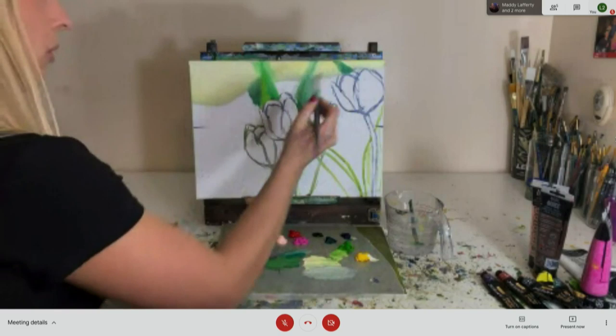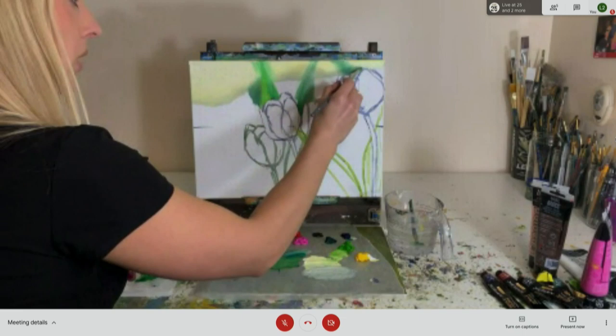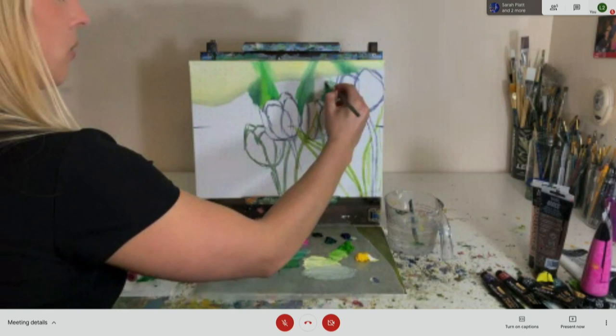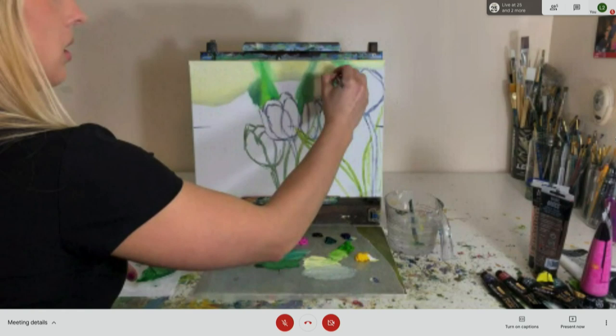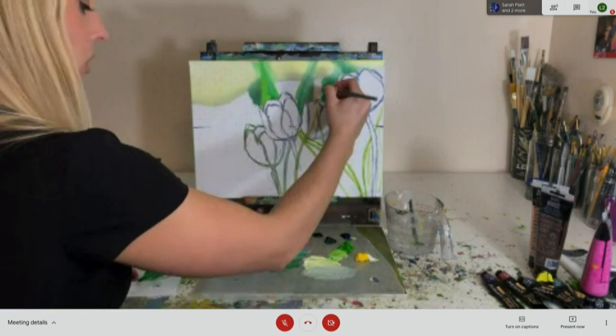And you don't have to follow exactly what I'm doing here for your background. Basically, what I'm doing is just filling in this space with these shapes that are softening out to look blurry. And that's making it look like we have more leaves and stems and flowers in the background. Just put one right there. And the main thing is just to cover up all that white space. And use different shades of green so it doesn't all look the same.